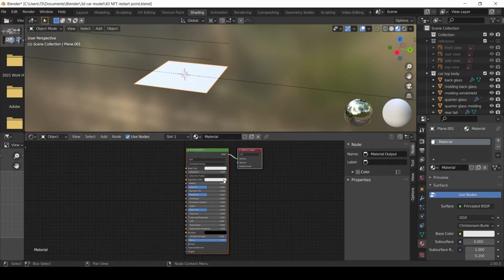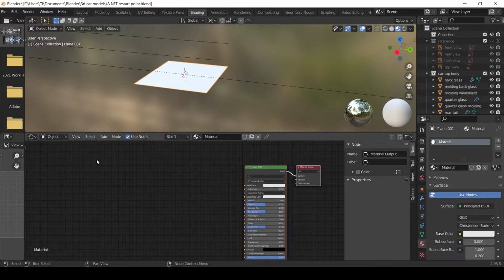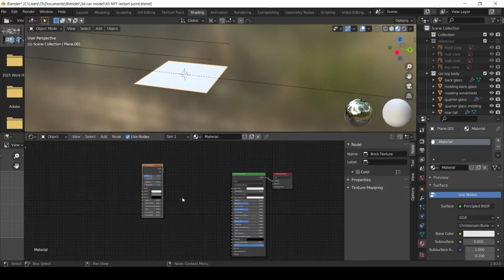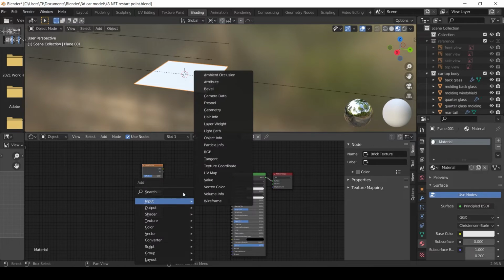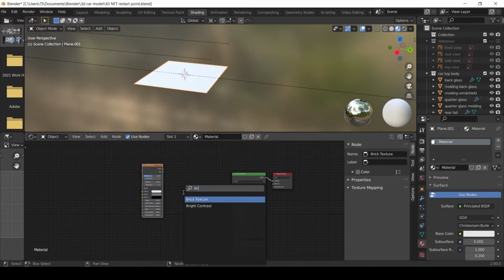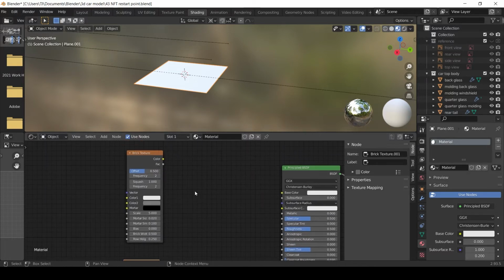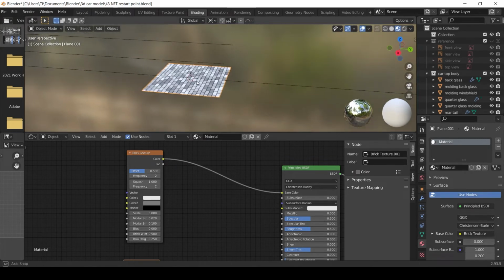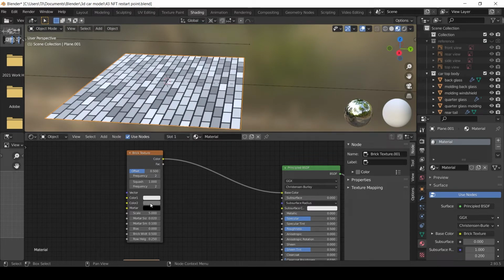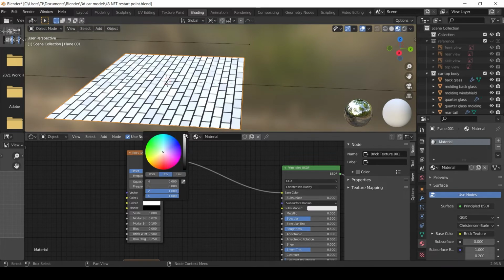But we're going to have to add in more nodes, so either add by pressing the button on the top tab there, or you can press Shift A and add in a brick texture, which will need 2 of them. So one of the brick textures will connect the color to the base color. It's going to look like this, white and gray bricks, and we want both of the colors to be white, since that will be our dash lanes for our road.